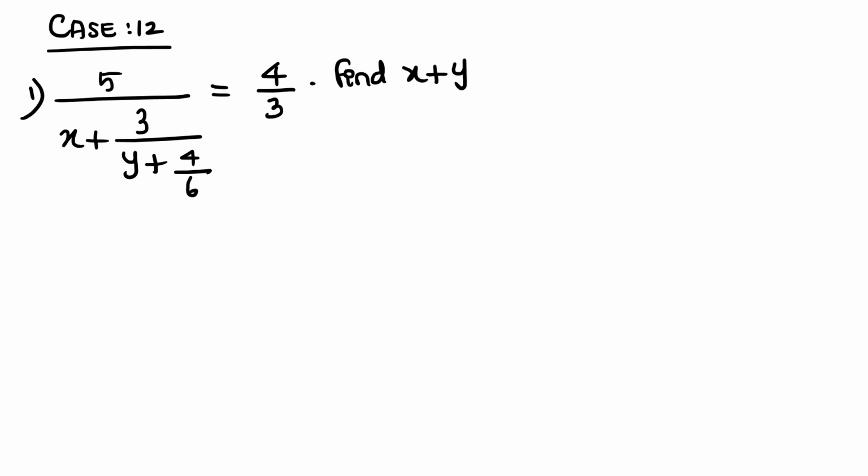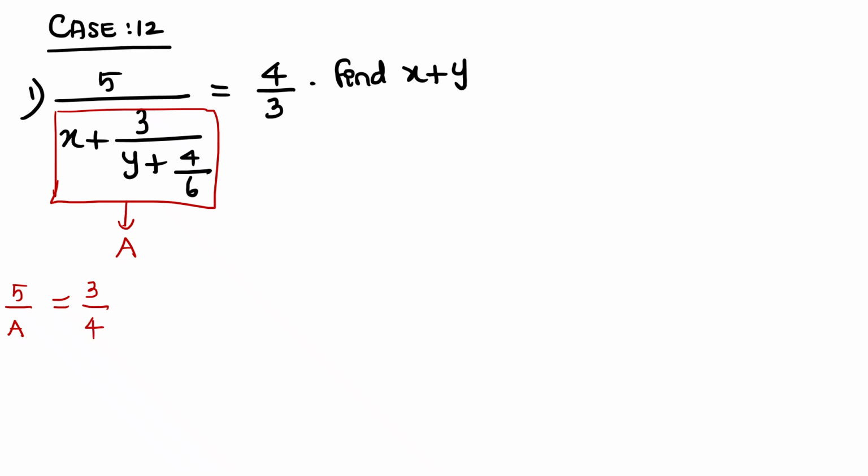So now what I will do, this full value I'm having here, which is in the denominator, I'm going to make an assumption with a variable. I'm going to take that as a capital A over here. That is 5 by capital A. 5 by capital A is equal to 3 by 4.